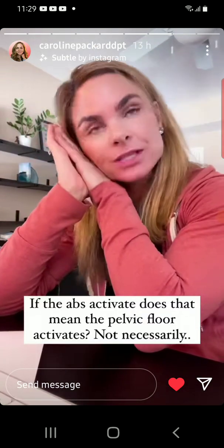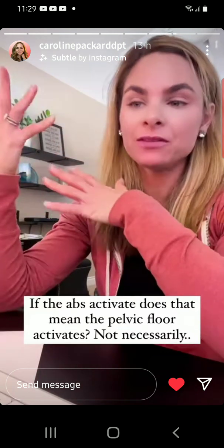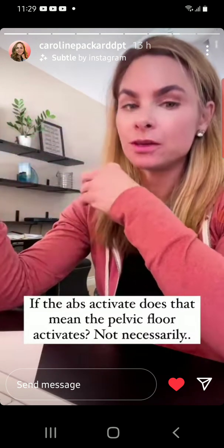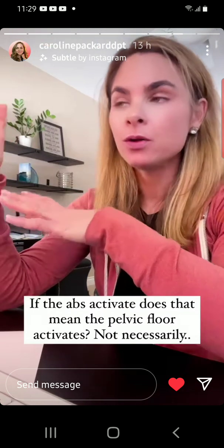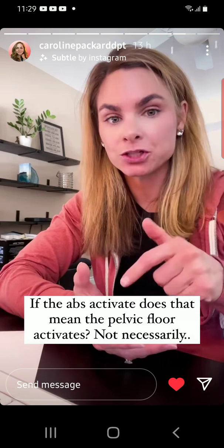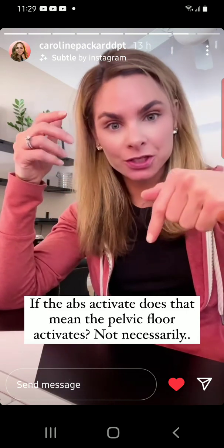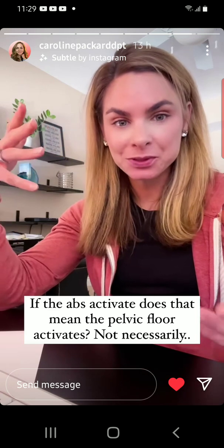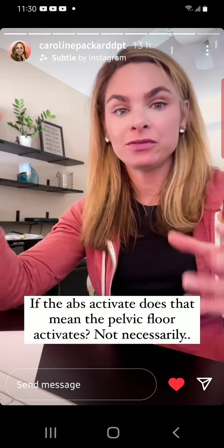A good question that came up on yesterday's post: their pelvic floor descends when they activate their abs — should the pelvic floor be lifted? If they assume their abdominal wall is working, do they assume the pelvic floor is lifting? The answer is no. While there is a relationship where activating the abdominal wall produces pelvic floor activation, if the pelvic floor is bearing down in the opposite direction, that could mean you have a weak pelvic floor with strong abs — those abs overpower the pelvic floor and disperse pressure downward. Or it's your activation pattern where you're not acting from the bottom up. Squeezing a balloon in the middle sends pressure down to the pelvic floor, and done consistently over time, that continues to weaken those muscles and disrupts their ability to coordinate naturally. You can't always assume — you need to know what it feels like to be activating.